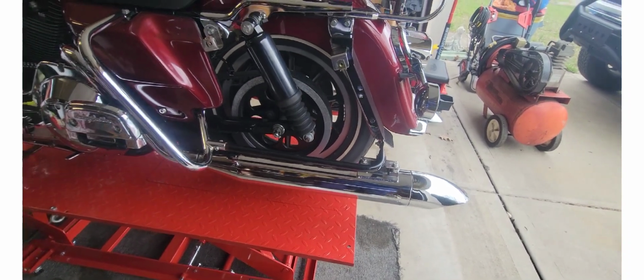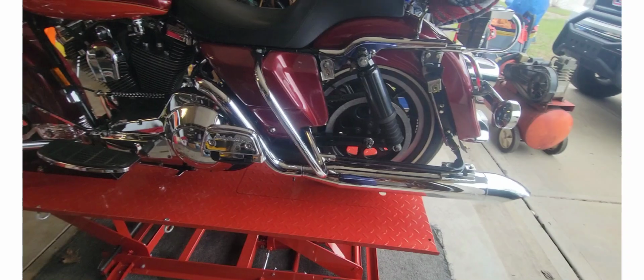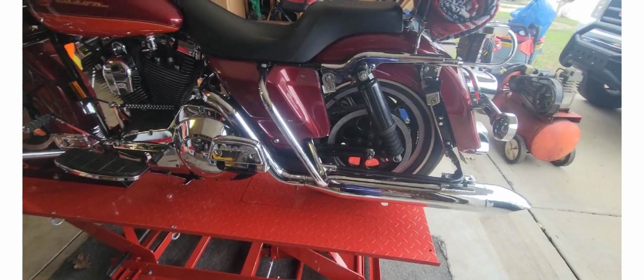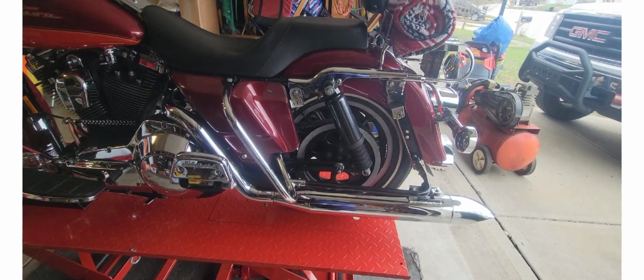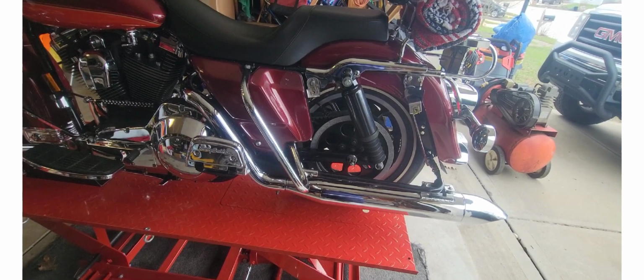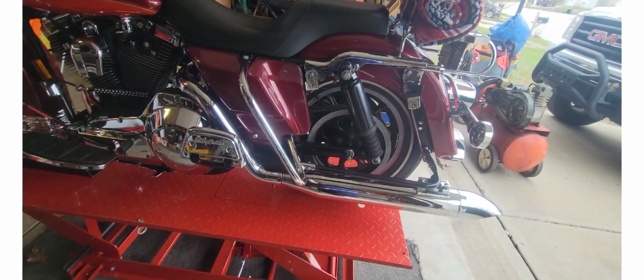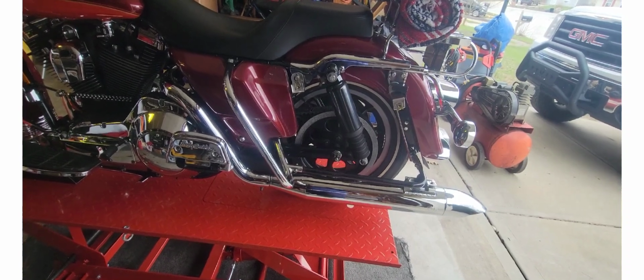So that's it for now. I'm gonna get to taking these off, and like I said, if I come across something that I think is noteworthy or interesting that you might want to know or might be important, I'll turn the camera back on. Otherwise, next time I turn the camera on, the other pipes will be installed, and we'll do a soundbite of them and see what it sounds like.